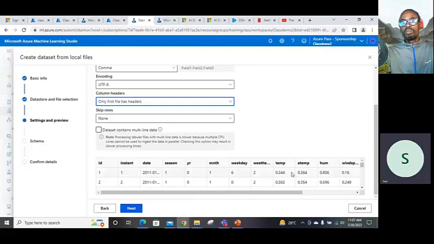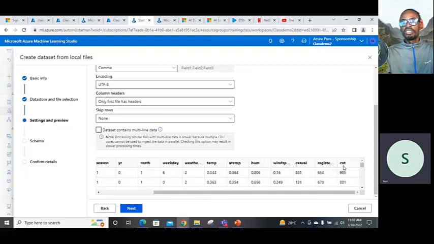Then you can see here the data is being prepared for me. When you scroll down, there is a CTN file with the category there. So the next thing is to look at the schema. Now the schema is where you write what you want. For example, allow the CTN to allow it, and I leave the property the way it is, and I click next.